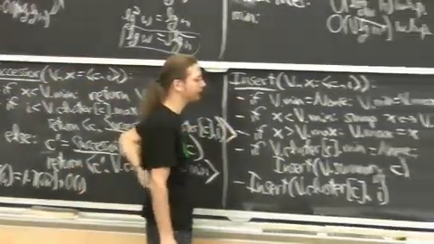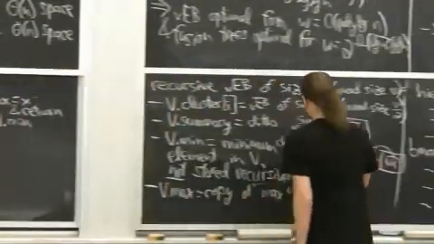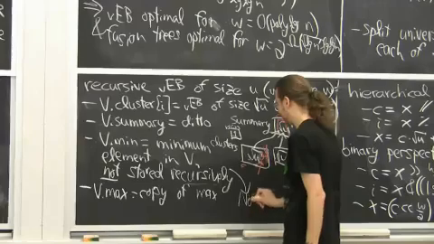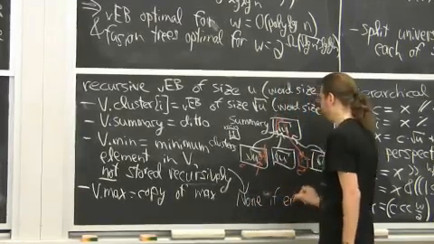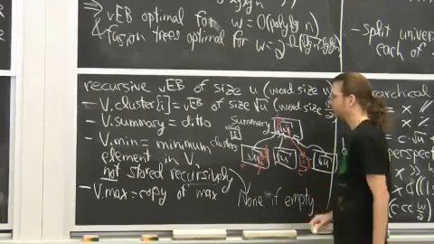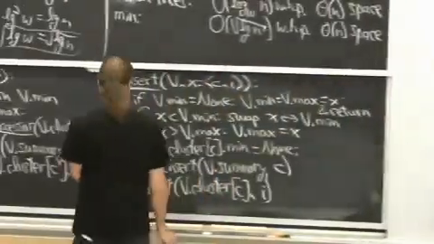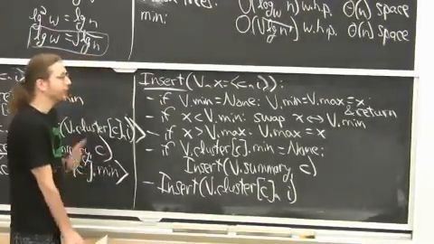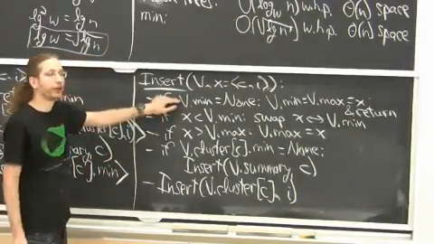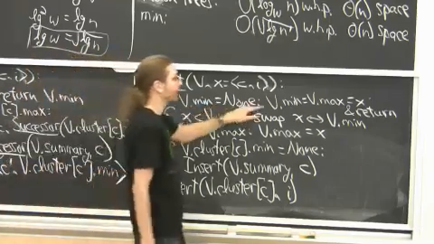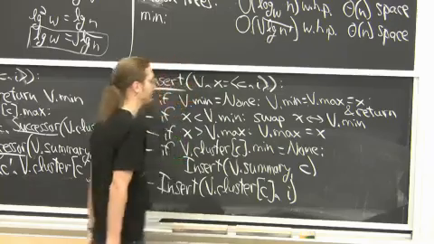And there's a special case, which I haven't mentioned yet. v.min will be this value None if the whole structure is empty. So this is the obvious way to tell whether a structure is empty: it has no min. Because if there are any items in there, there's going to be one in the min slot. So first thing we do is check, is our structure empty? If it's empty, the min and the max become the inserted item. We're done. So that's the easy case.